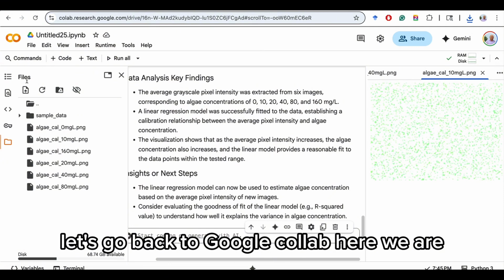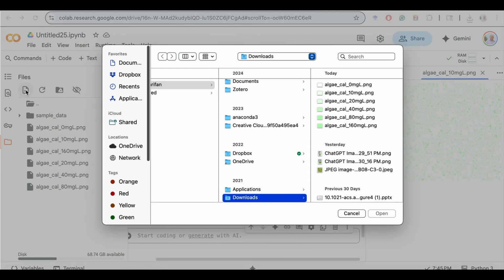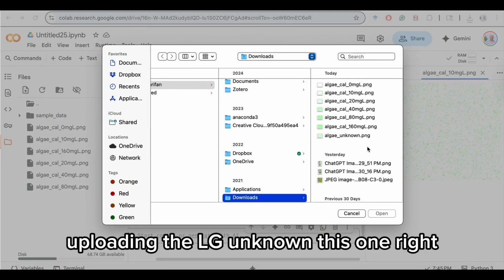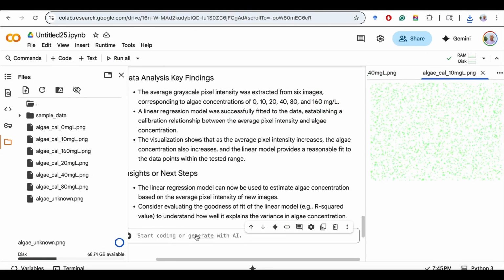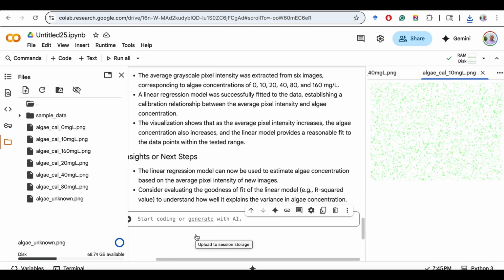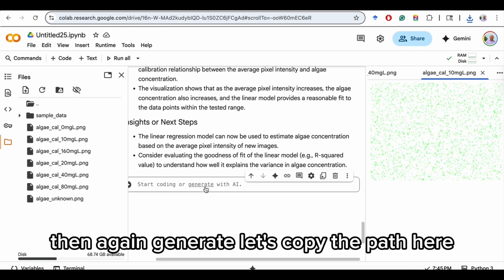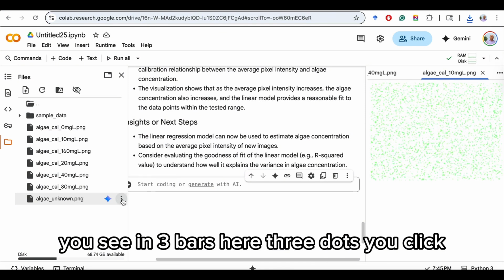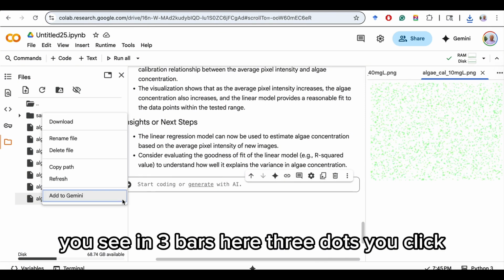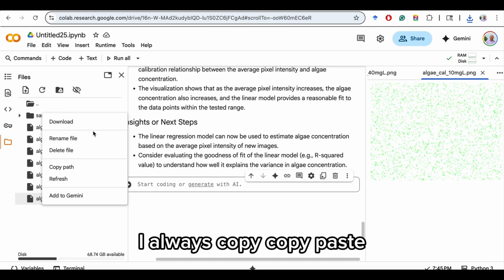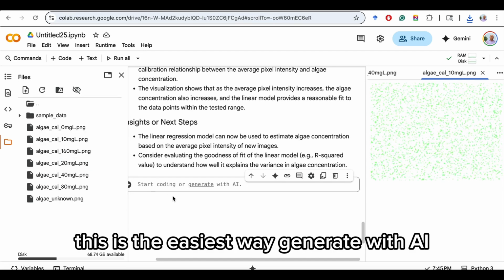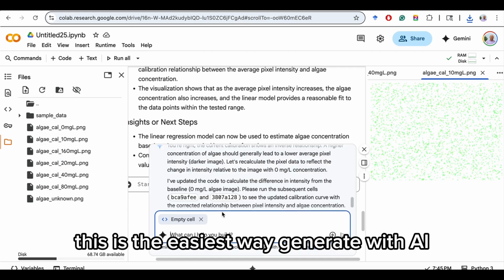Here we are uploading the Algae unknown, this one, right? Then again generate. Let's copy the path here. You see the three dots, you click. I always copy and paste. This is the easiest way. Generate with AI.